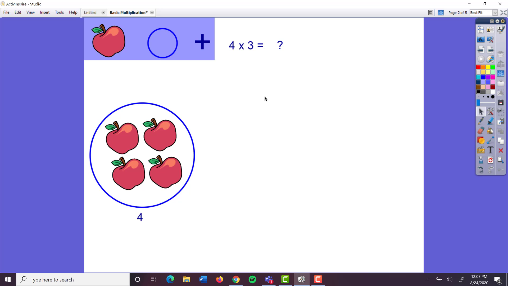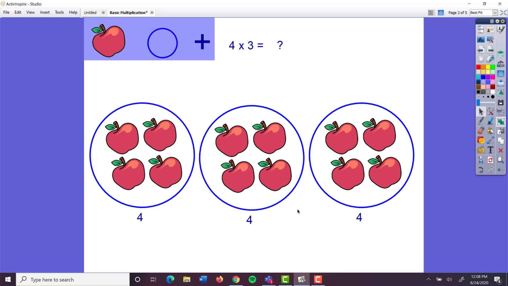There's the first time, the second time, and the third time. I could add them all up—one, two, three, four, five, six, seven, eight, nine, ten, eleven, twelve. Or if I can memorize that four times three equals twelve, it makes this much faster and easier. But remember, if you can't memorize that fact, you can always get there by adding.